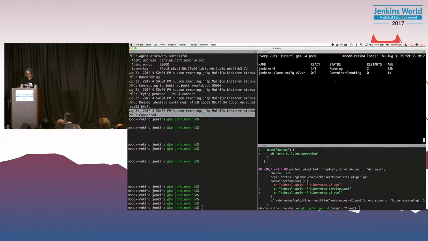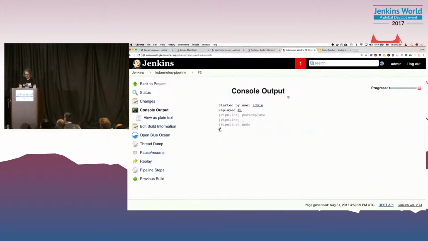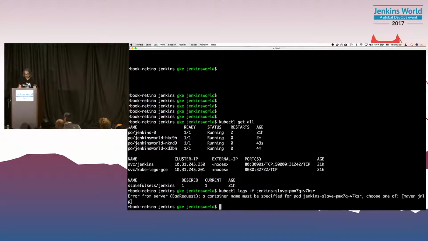And let me show you the pods. There's the container is creating right now. And let's look at the log output. kubectl logs -f Jenkins slave, and Maven, or JNLP.